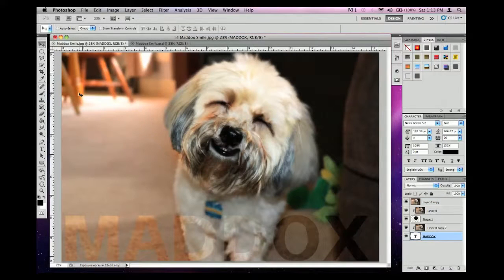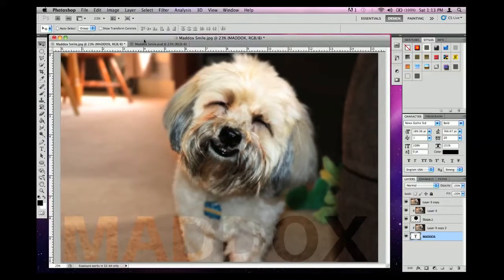I'm super sorry that you guys have to see this. That is something that will haunt you in your dreams forever. That is my dog Maddox. He is a creepy luck dragon.